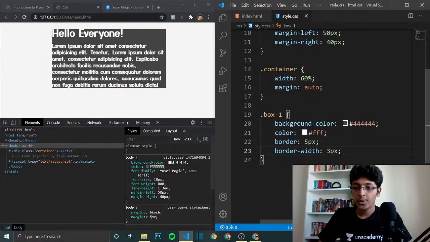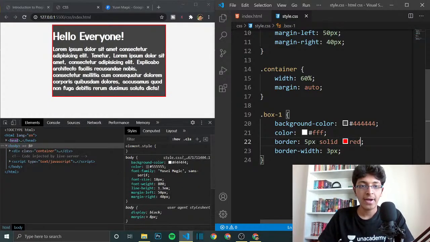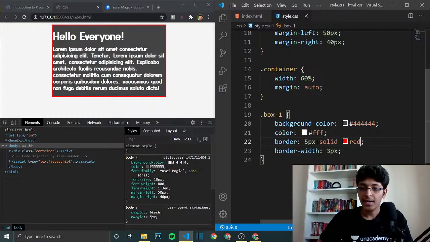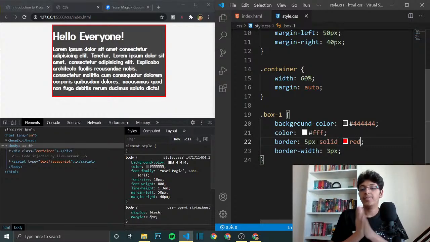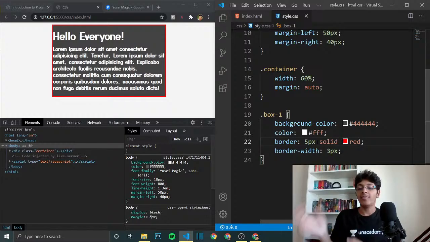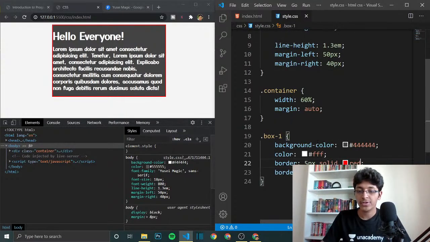What you can also do is specify exactly what you want. So I want to have a solid border, 5 pixels, and the color would actually be red. Save, and now I have this red border. What I can also do is decide the style afterwards. So I can do it in 2-3 ways. I can first of all say border width 5 pixels, then border style this, and then border color this, or I can just say border equal to 5 pixels space solid space red. So it depends on how you want to represent. A better way would just be to use border and do all of it in one line.